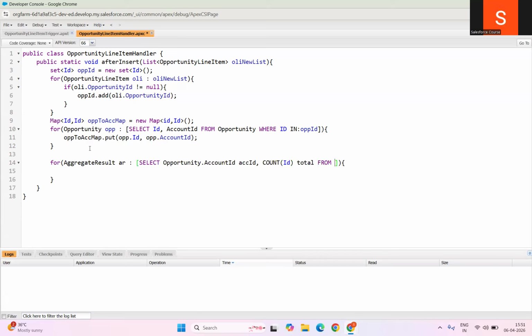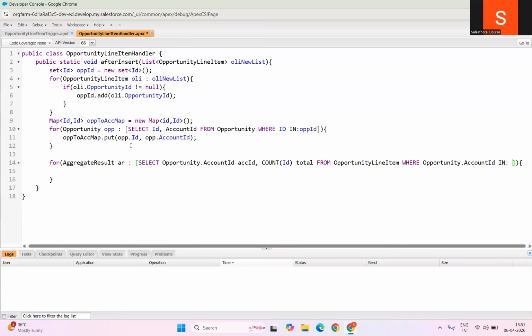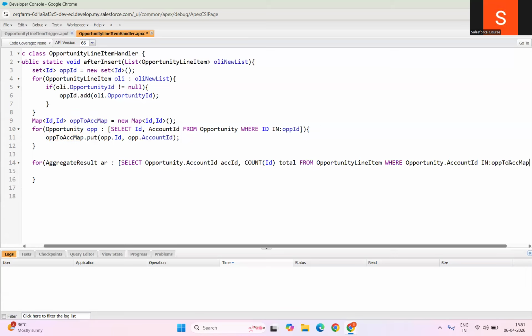From opportunity line item, where opportunity dot account ID in, we have all our IDs in the key set, so this one dot values.